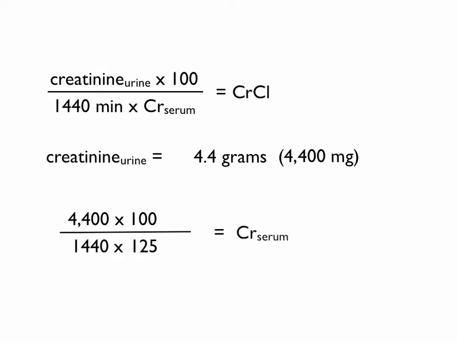We're going to substitute in a stone-cold normal GFR of 125 cc's per minute, or creatinine clearance of 125 cc's per minute. And so it looks like this, and you can just do your multiplication. You get 440,000 in the numerator and 180,000 in the denominator, which comes down to a serum creatinine of 2.4 for a person taking 3 grams of creatine a day and having a GFR of 125 cc's a minute, or normal.